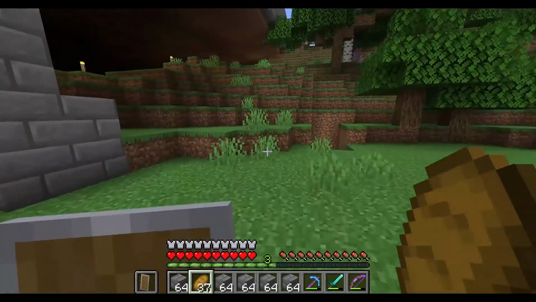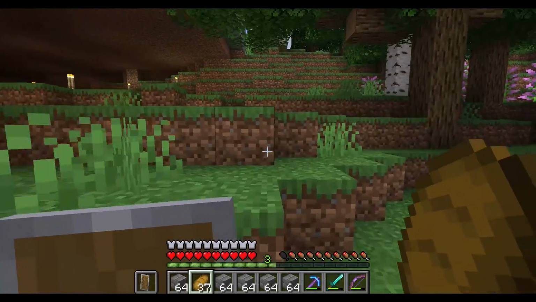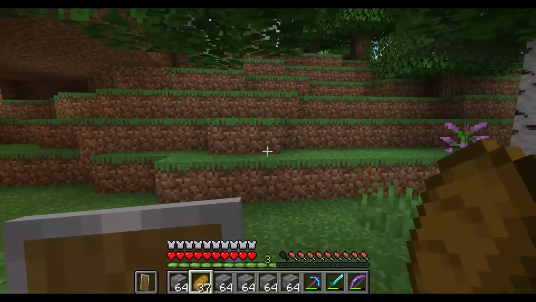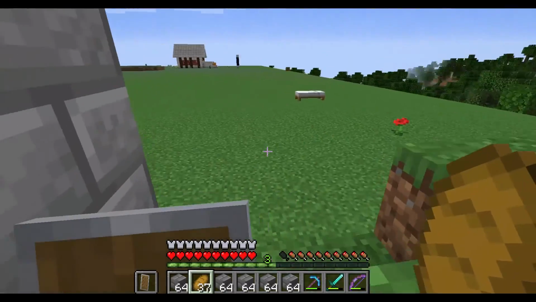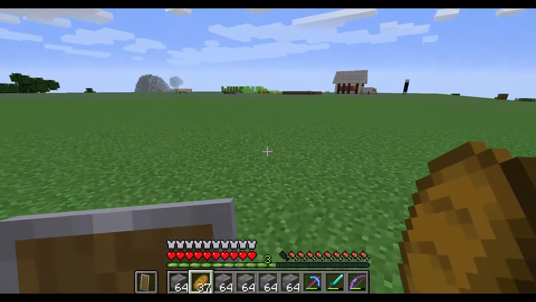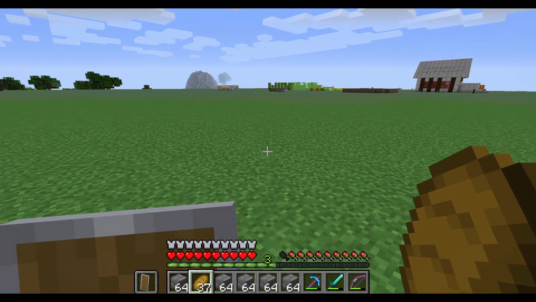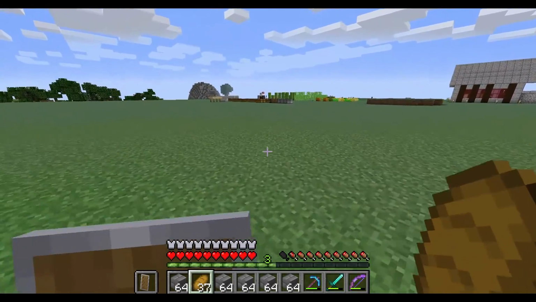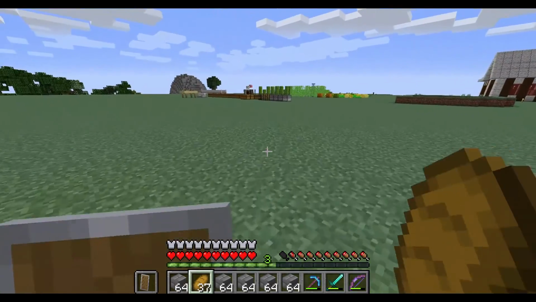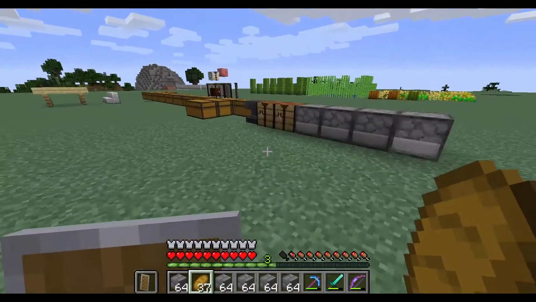So, right now, I had to get a few things ready before I bring Brian over to help me put this thing together. We need 30 hoppers. I have quite a lot of iron. I think I need chests. I have not used redstone ever. So, this should be fun.